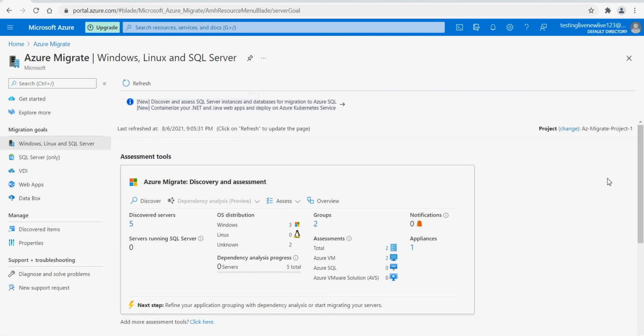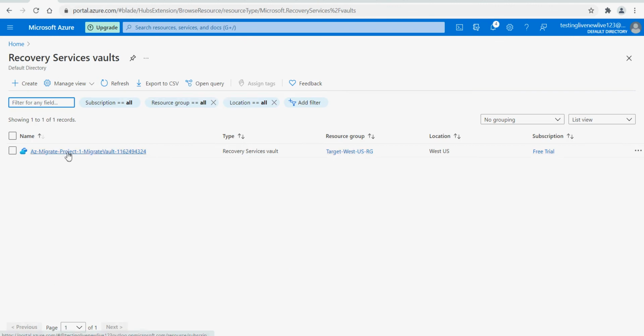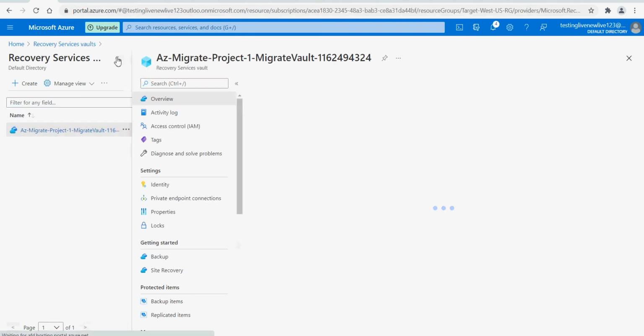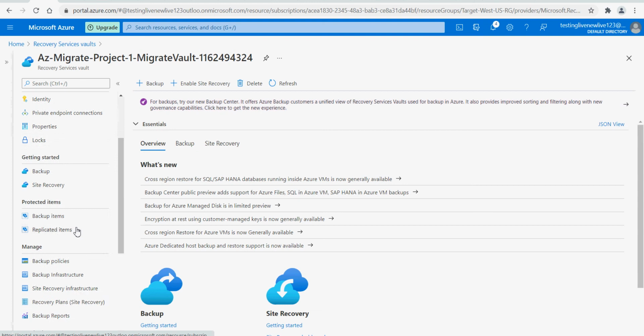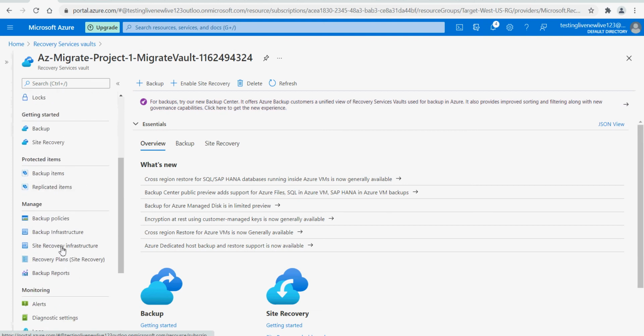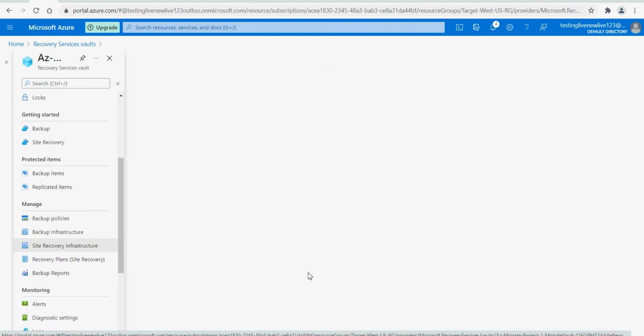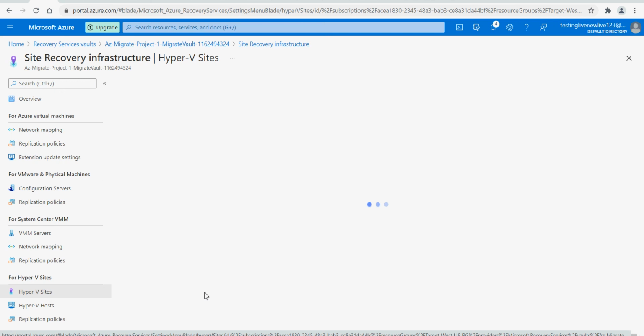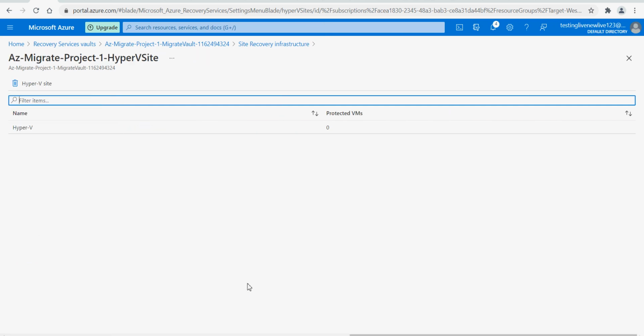This is the project I have created in Azure. When I start creating this one, a vault is automatically created in ASR. If you go to ASR and check the Site Recovery infrastructure, and go to Hyper-V, you can see my Hyper-V server.